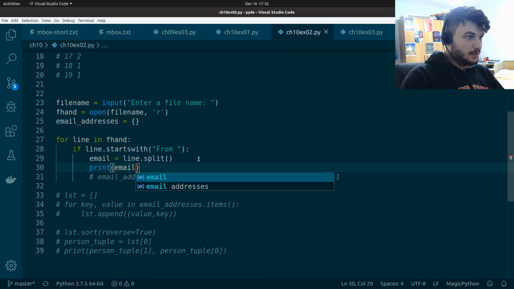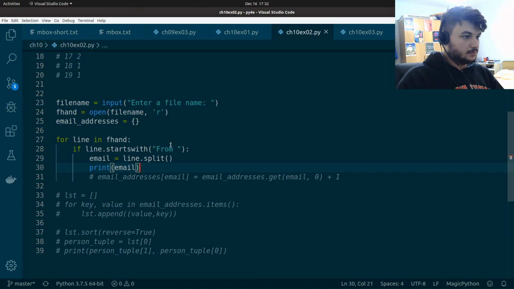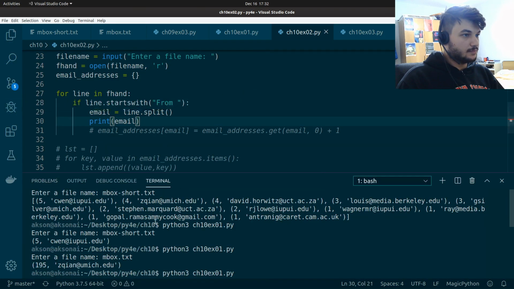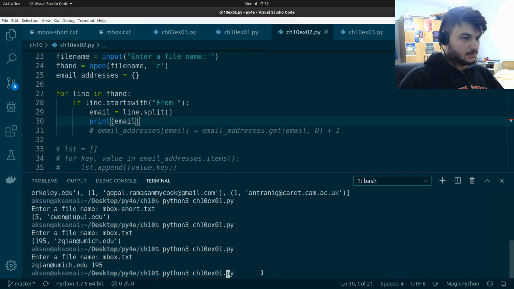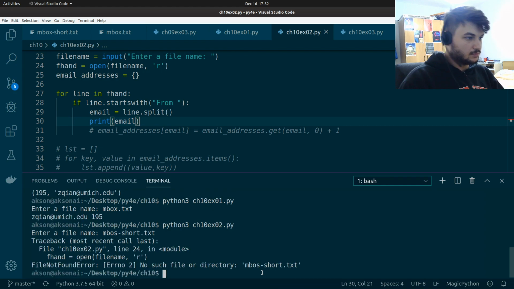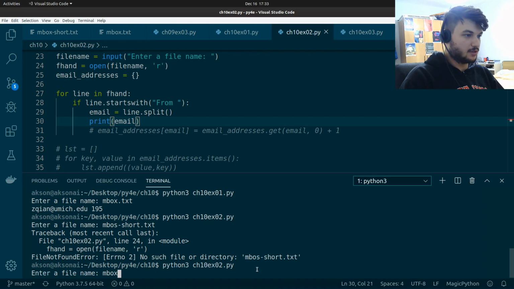Print email. Okay, let's run this for exercise 2, mbox short. Sorry, I wrote the name of the file wrong.